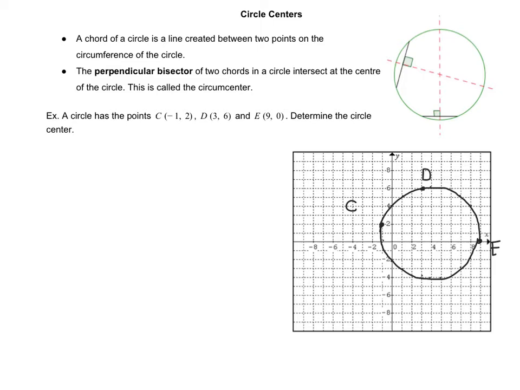the center of it. So step 1, I'm just going to draw what my chords would look like, and I don't care about the equation of these chords, but I just want to draw them in for reference. So I'm going to look at chord CD and chord DE. Now you could have chosen any combination, so technically CE would also be a chord that you could use. But these are the two chords I'm trying to find, which means I'm going to find the perpendicular bisector of CD and the perpendicular bisector of DE.